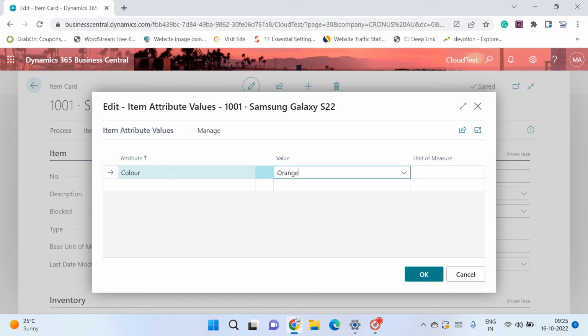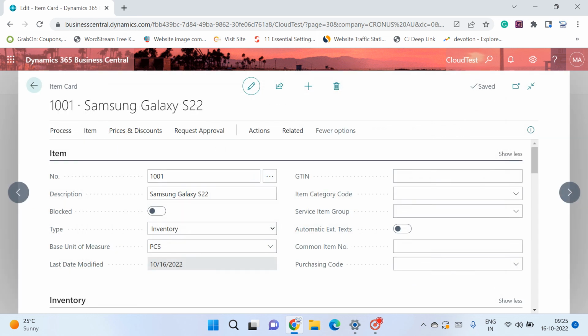The color can only be one for this item. So when you define color as orange, that means this complete item is orange only. And no matter how many variants you define here, that means you are buying the 128 GB model, 256 GB model of orange color only, right? So this is how item attribute functions, and what item variant is we have just learned from this video.